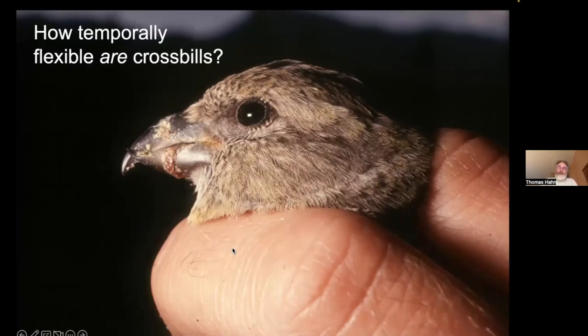So I was looking for places where there was a huge cone crop, and I was specifically wanting to see if they kept their reproductive systems fully active throughout that entire time when there was a big cone crop. Other kinds of temperate zone birds show these dramatic annual cycles where, for example, the white-crowned sparrows that we also study up at Tioga Pass, in August, the gonads just collapse down to a completely immature state. The birds molt, they get ready for migration, they go to Mexico, and they have completely inactive reproductive systems for months. And then they regrow the gonads each spring. It's like an annual puberty.